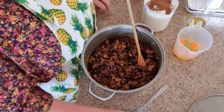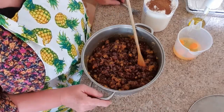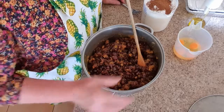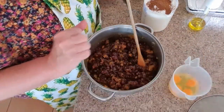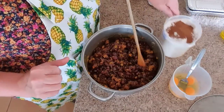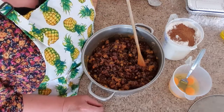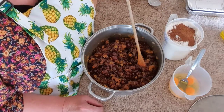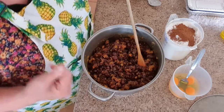Okay, we're back and it's the next day. So that's been sitting in the fridge overnight. And now I've got the rest of the ingredients ready. So as I said, I'm doubling the recipe. So I've got 4 eggs there, which I need to beat. I've got flour. Now we need 1 cup of plain flour and 1¼ cups of self-raising flour, which I've doubled because I've doubled the recipe.